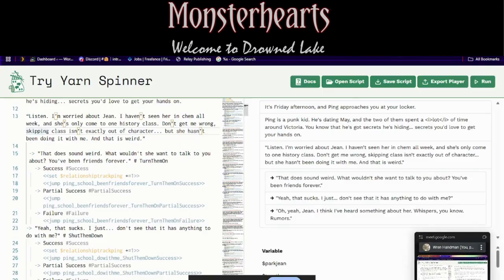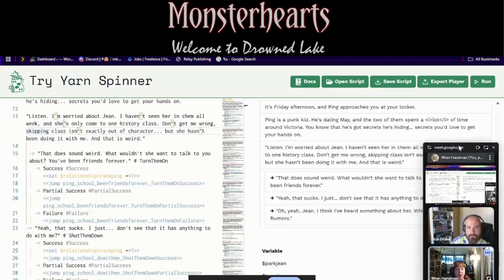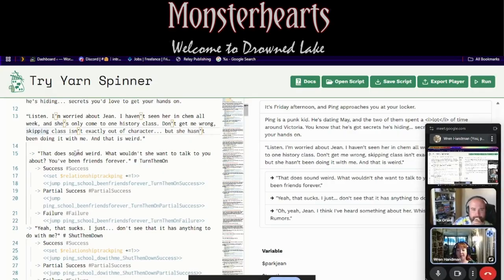Okay, so it's sort of a way of using code to create conversation trees. Very much so. Yeah. And one of the things that's nice about Yarnspinner is that it's a little bit less code heavy than some of the other options. A lot of them are designed for people who have programmed before, and that's not something that I've done. So it's nice to have it in a sort of straightforward conversational interface.